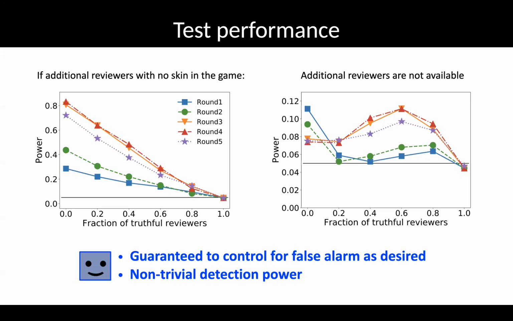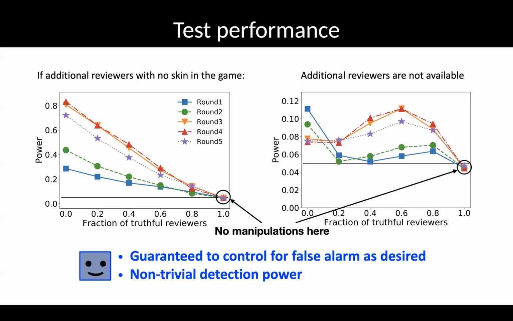Here is how the images are built. For each round of the game, we take strategies that people used in that round and create synthetic agents who use these strategies. We then supplement the set of these agents with truthful bots and vary the fraction of truthful reviewers in the synthetic simulations. When there are many manipulating reviewers, so when the fraction of truthful reviewers is 0, our test has non-trivial power, especially when it has additional reviewers. As the fraction of truthful reviewers increases, our test of course loses power, which is reasonable. And at the end, when there are no manipulating reviewers, our test goes beyond the significance level, so it doesn't detect strategic behavior very often.